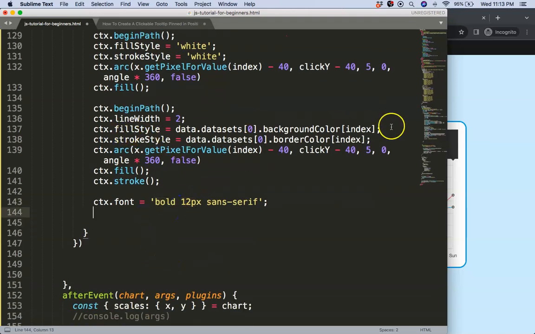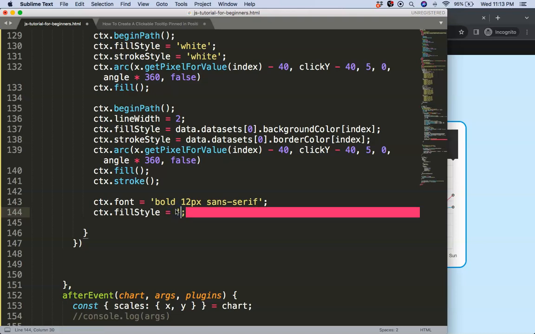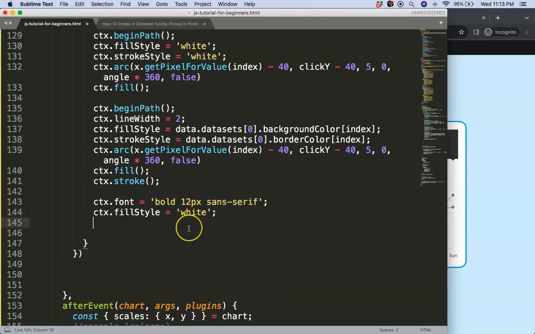And I'm going to say here, fill style. Do we want to have the color of the text in the matching item, or just make it white? Let's do it white. Then I'm going to say ctx.fillText, and the fillText will indicate, first of all, the text, then the X and Y position.